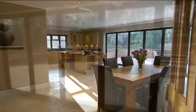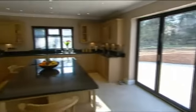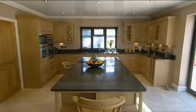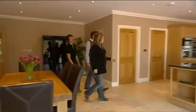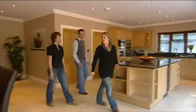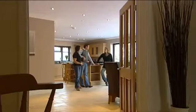Cracking the interior design of their massive kitchen was always going to take a bold statement, and acres of black granite fill the area with suitable opulence. This is great, this room. And we've created the kitchen. What you said originally when we looked at those houses last year about keeping the wow factor going, we've taken that on board, haven't we? You're coming through the hall into here, and it is getting better, I think.